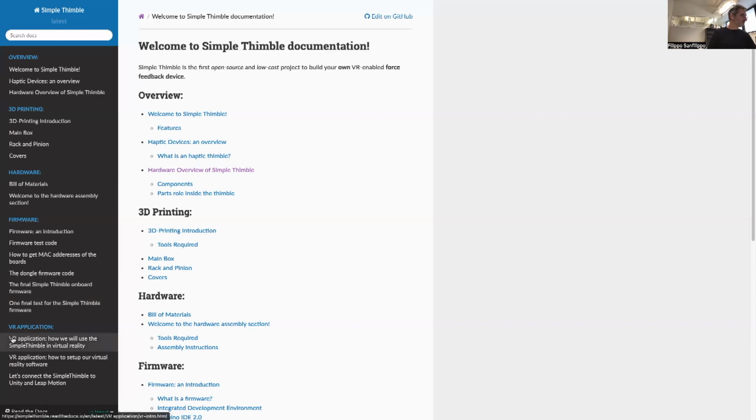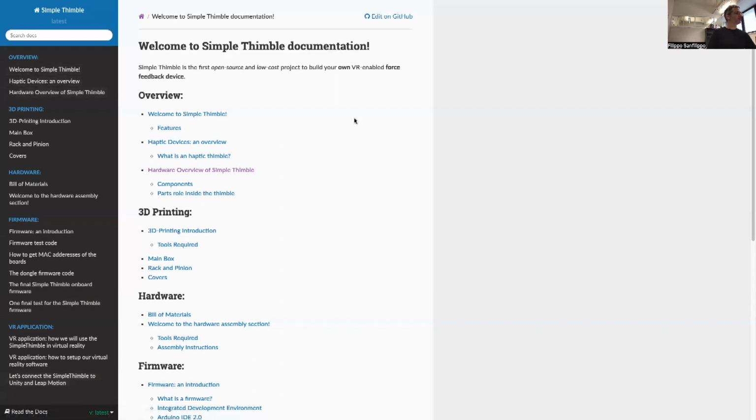So for VR applications, we have how we can use the simple thimble in virtual reality, how we can set up our virtual reality software, and how we can connect the simple thimble to the Unity and Leap Motion device.